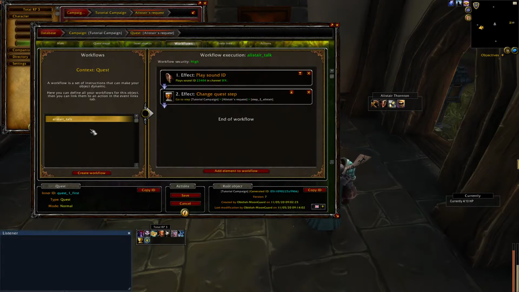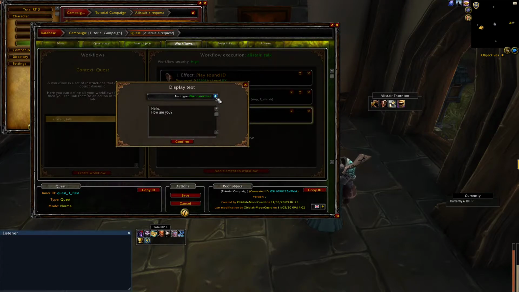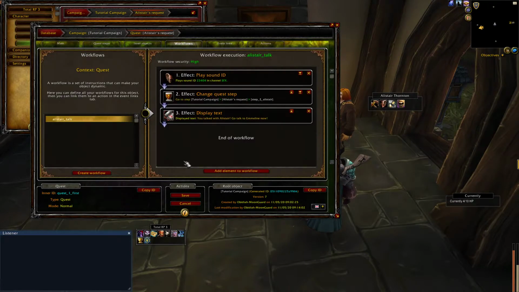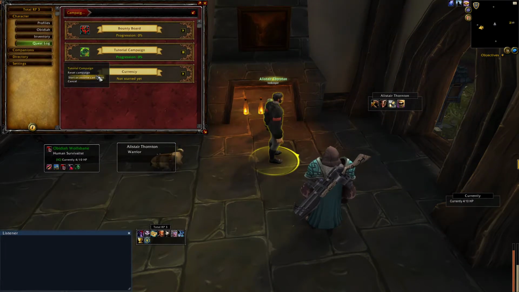What we can do is go into our workflow. We can say change quest step. And under this, we can give a display text. Go down to alert message that'll display across the screen and say, you talked with Alistair. Go talk to Emmeline now. Alright, let's see what that looks like now.